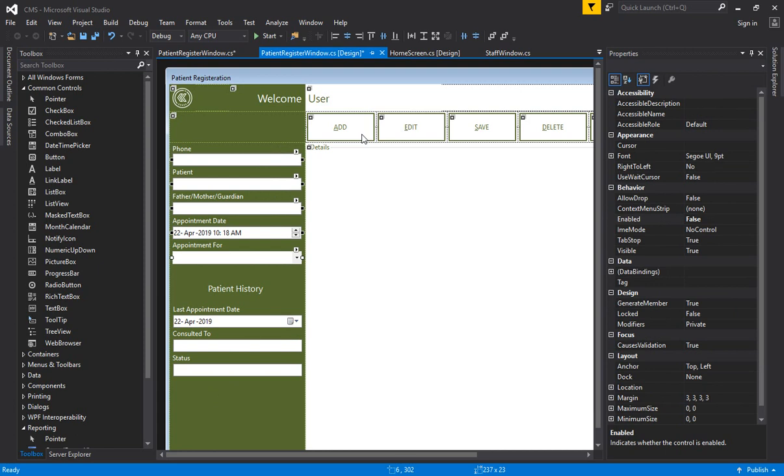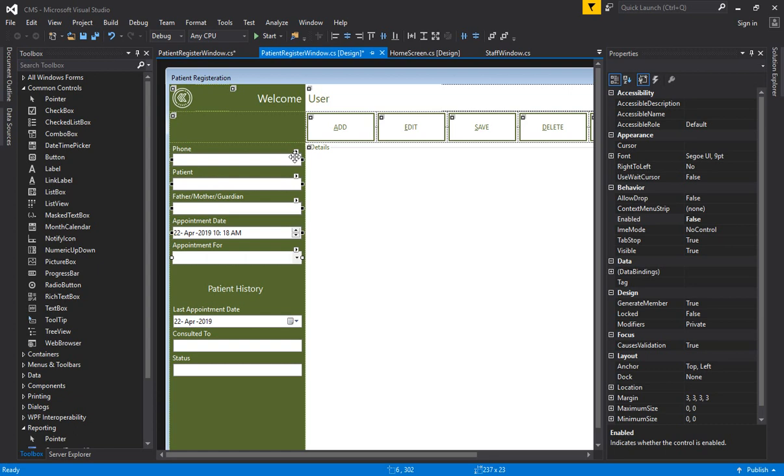Let's say instead of disabling every control, in future when you are applying security, if you don't want any user to add a record, you simply disable the add button. When the person is not able to click on the add button, the respective controls on the left-hand side will also not be enabled. I hope it is clear to everyone. That's why I have done this logic or trick.